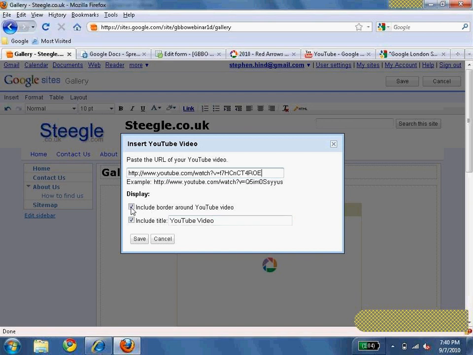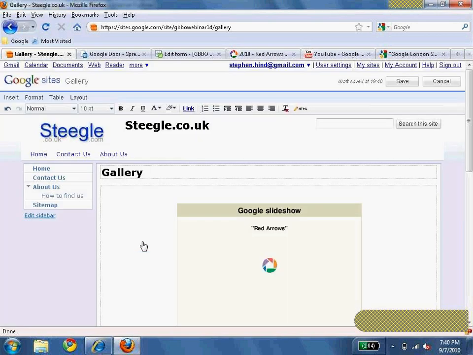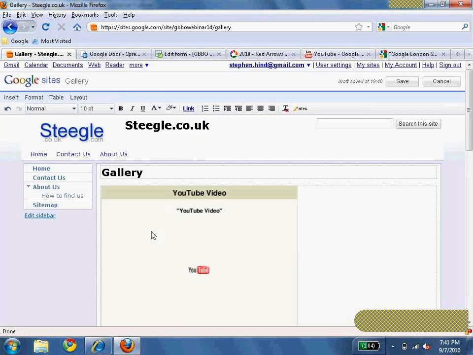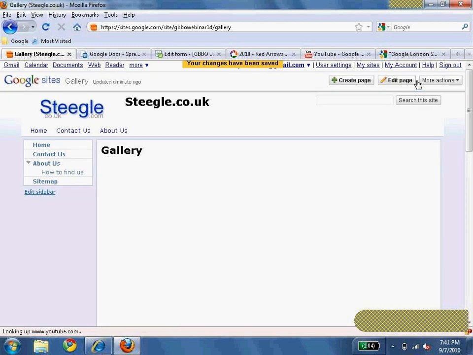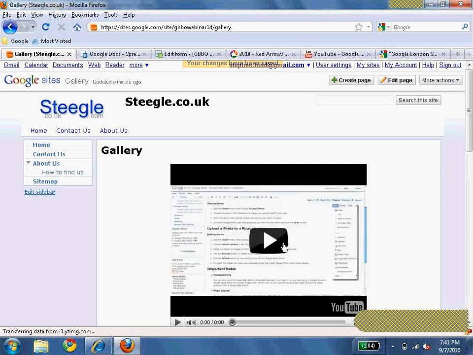Choose whether to have a border around it or not. And use the Save Changes button. As you get a placeholder for the gadget, center it. Use the Save button for the page. And then the video is ready for you to play.